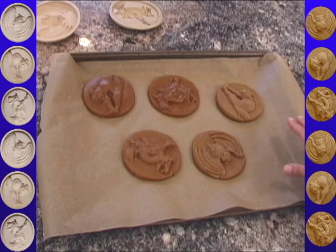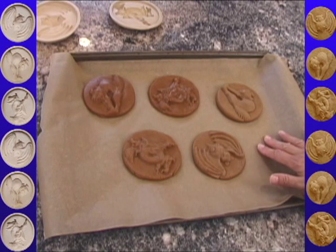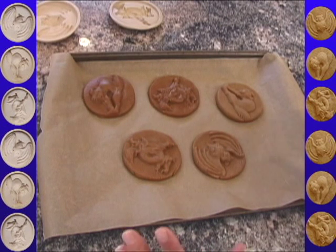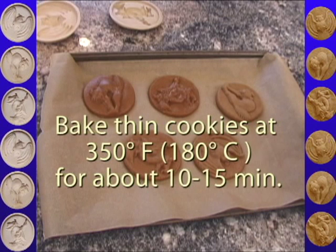So be sure to put your cookies on silicone coated parchment paper. And if they're thick, you can start the oven at 350, put them in, and then drop it to 325 or 300 if they're very thick, for about 20 minutes, maybe a little longer. If they're very thin cookies, you can bake them at 350 for about 10 to 15 minutes.